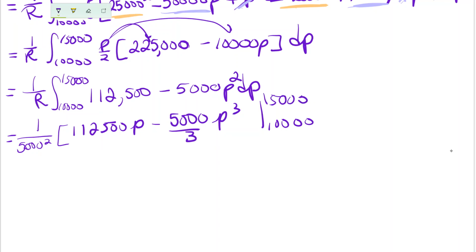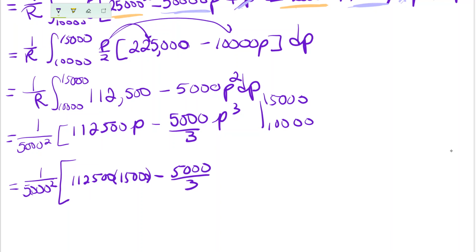I really regret not doing this in thousands, because that would have made this much easier. That'll be okay though, right? Sure, she says as she gets scared. Okay, so you know the drill. I gotta plug in 15,000 and 10,000 and do some subtraction. I don't want to. 12500, 15,000. You might need to do Excel for this because these numbers are so big they might make your calculator crap out. Just saying.